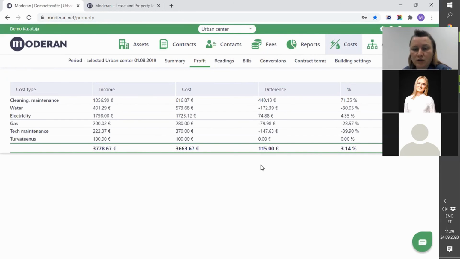Both in euros and in percentages. Usually, as we see, most landlords want to see a nice list of zeros here. But if you have vacant spaces, then typically these are also assigned some part of a general cost. So there's usually at least some cost in here as well.